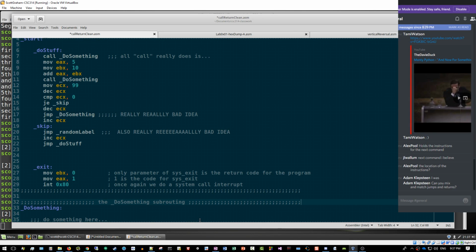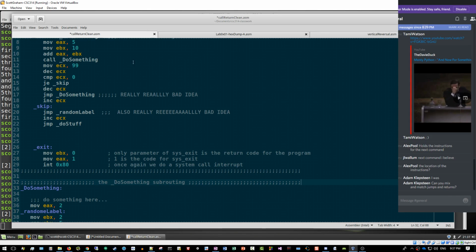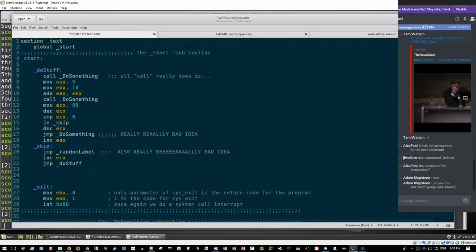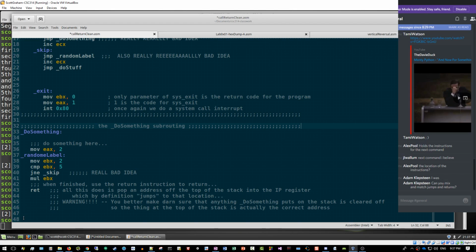So actually, I'm glad you asked that, because I don't think I would have quite gone into how bad it is to kind of mix these jumps up and so forth. So this is the do something subroutine from there down to there. And in fact, you'll notice that you're never taught that C has a go-to instruction. You could actually define labels and a go-to, and that go-to works a lot like a jump. Nobody ever teaches you that you have that. Books rarely mention it, and it's generally considered a bad idea to use it.